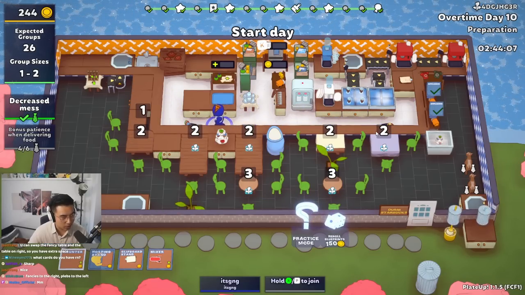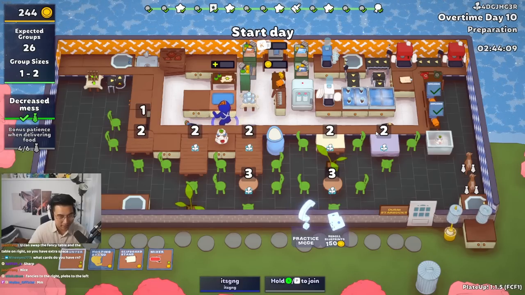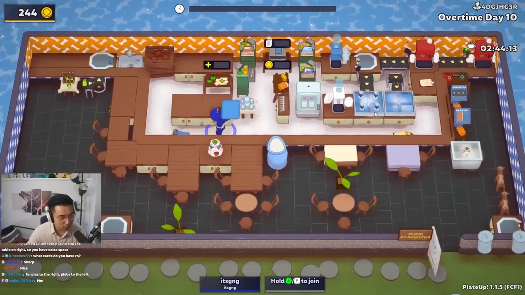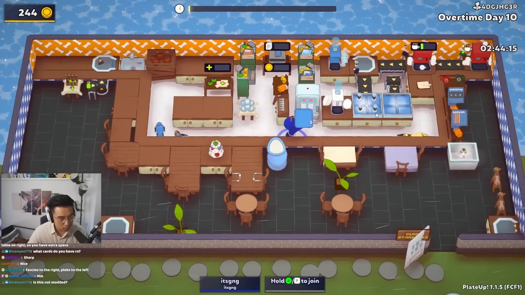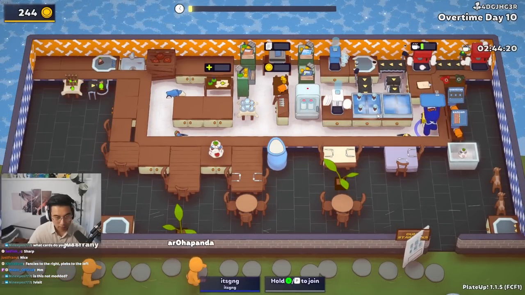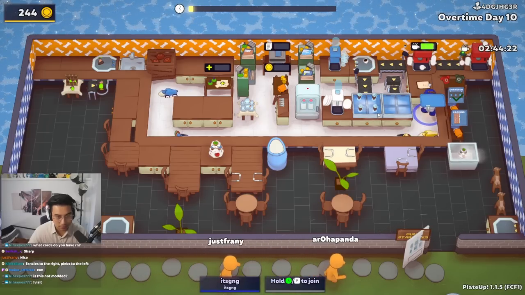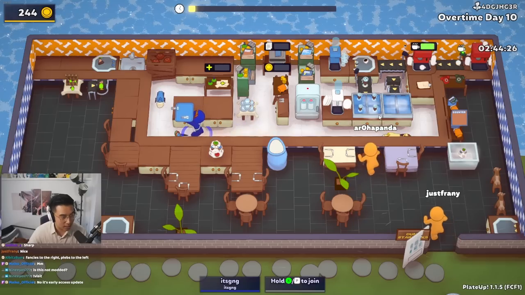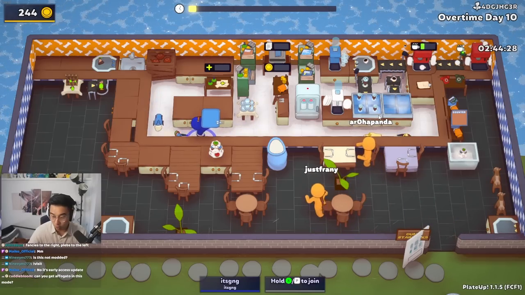Is there anything else we want? I don't think so. And then we start right here. Run it! Conveyor, napkins, conveyor, down. Is this not modded? No, this is base game. The update for this comes out tomorrow.